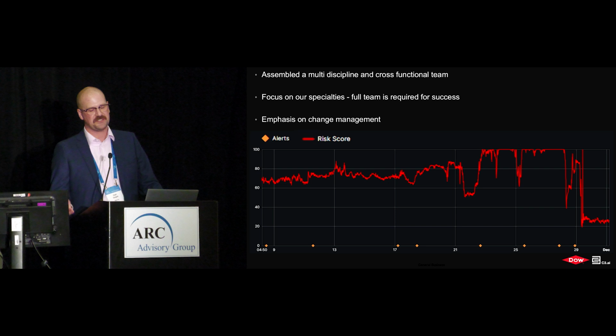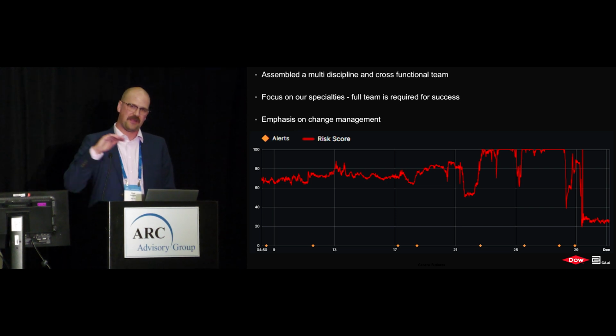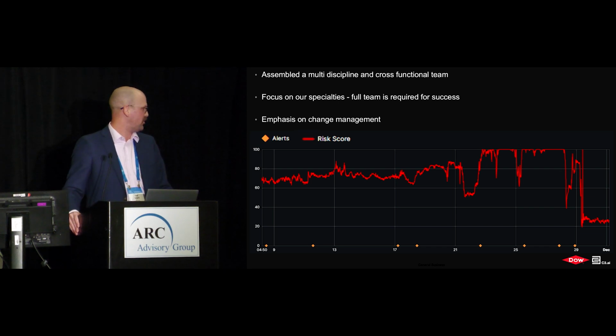And this isn't something we've done since the beginning. I'll use the chart on the slide here as an example. The red line is the cumulative risk score that we have in a particular subsystem for one of our furnaces, in the early days of our first deployment. Along the bottom, you can see those little alert diamonds. Those correspond to alerts that were triggered to the individuals in the facility. For this particular example, we had 8 alerts in a 3-week time span.